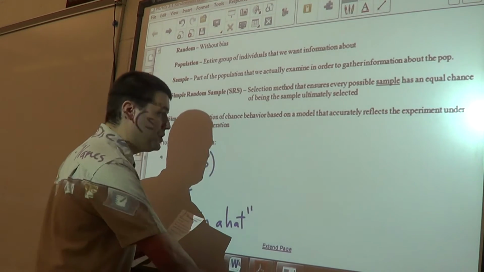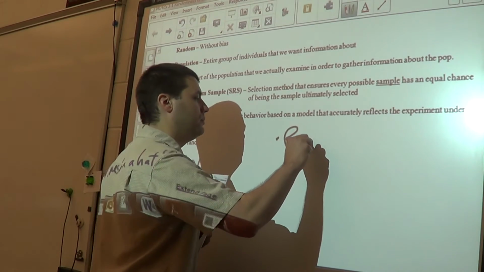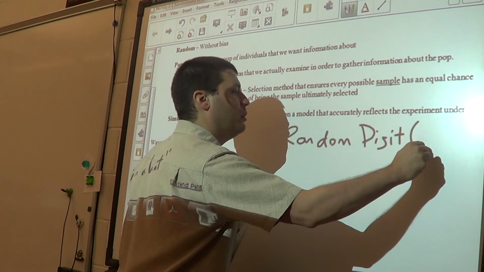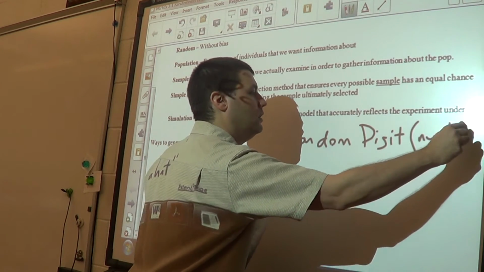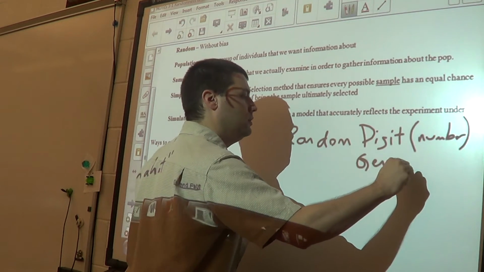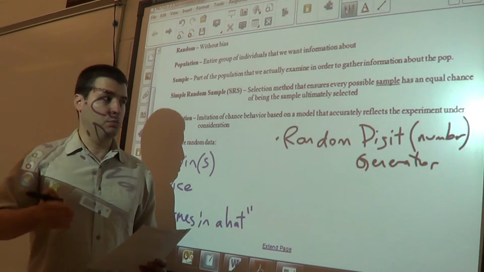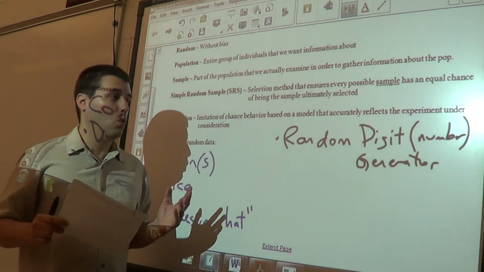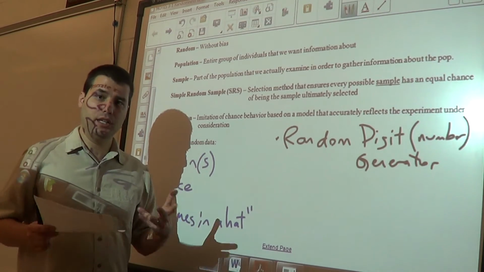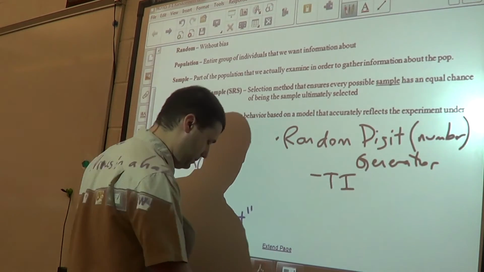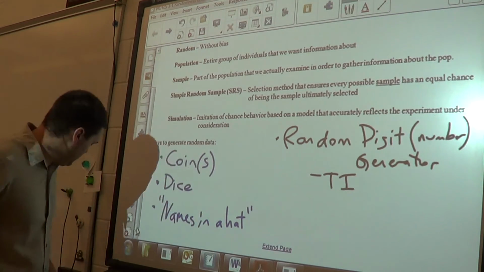What we're going to be able to use is a random digit or number generator. We can tell a system, a calculator, program, or computer, what we'd like to see, give it the weights, and let it do it for us. Now, the nice way we can do this, we can actually do this in our TI calculator. How does this look? Let's take a look real quickly and see how this goes.